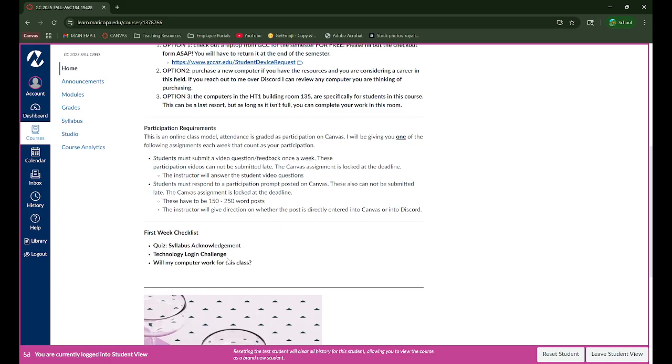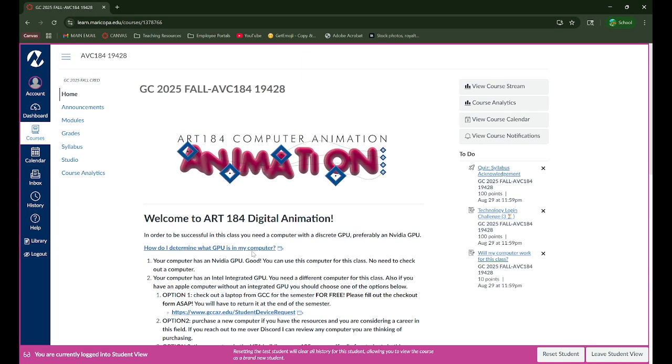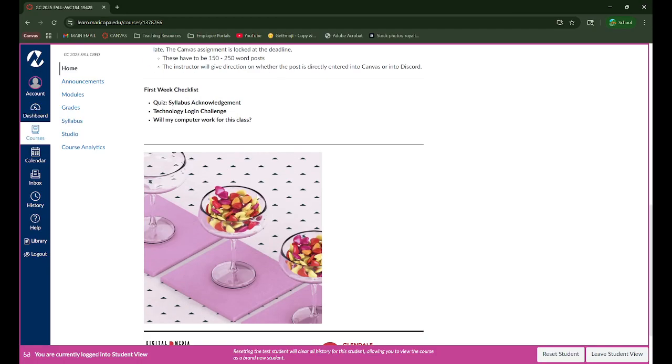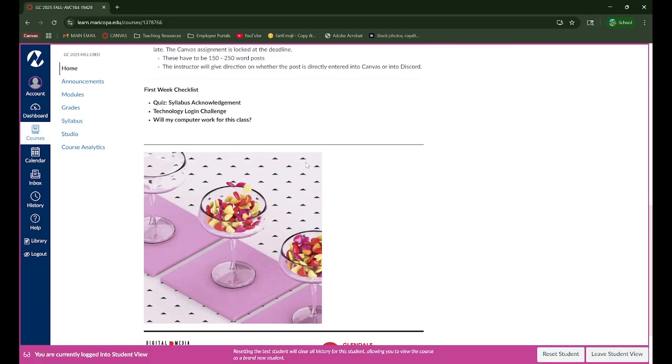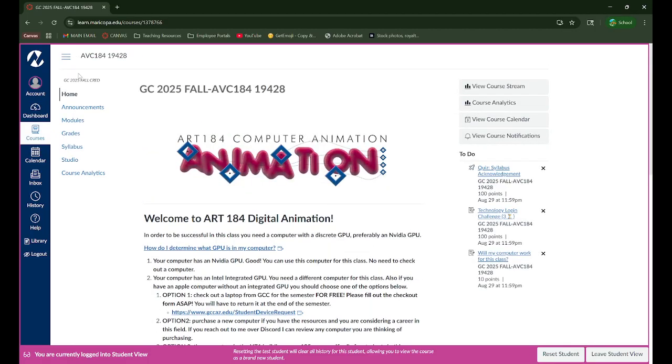Now, the first week checklist is only going to be on this first homepage. The homepage will change after a week. I will remove this information and put new information up that will stay the rest of the semester. But a couple things that will not change are the sidebar here, where it shows your menu for navigating through the class, as well as your to-do list over here on the right hand side, which will show upcoming assignments, which you guys already have a few, and I will move to talk to these in a second.